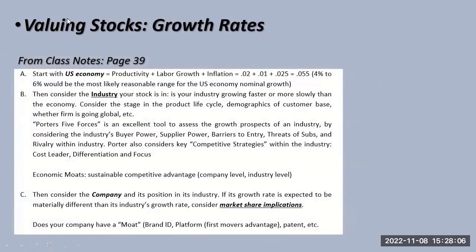Okay, so we're going to be valuing stocks, and the most important thing you've got to do in paper 4 is come up with some growth rates, because paper 3 is the discount rate. We'll talk about that more when I do an example run. We've already gone through it a little bit with beta and CAPM. But paper 4 is valuation. Well, valuation is fairly simple because you're just plugging numbers into a formula. The challenge is to actually get the numbers. So paper 4 is a little challenging.